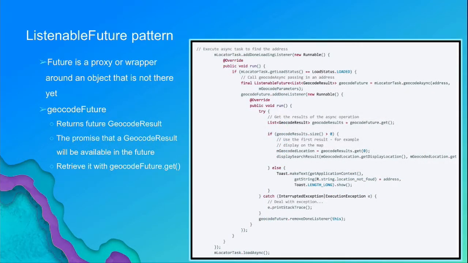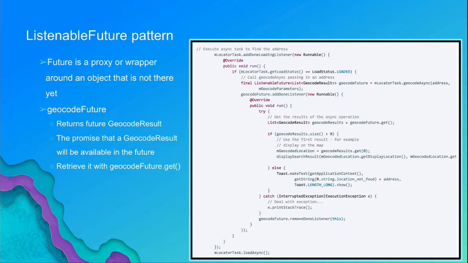Here's a code example for ListenableFuture. This example shows a locator task which implements the Loadable interface. So you can load this locator task and add a done loading listener.